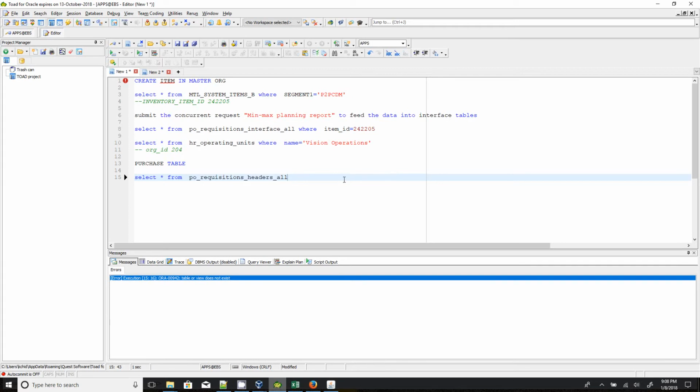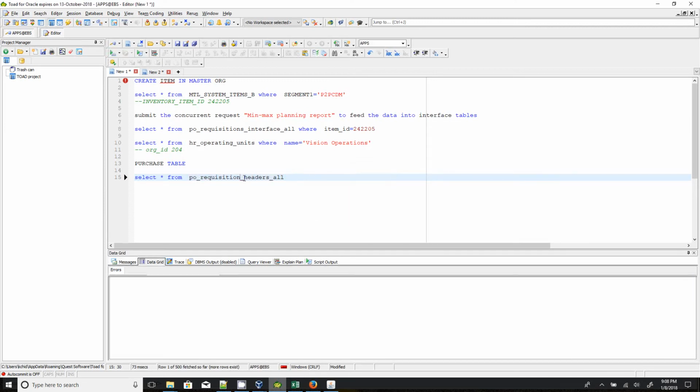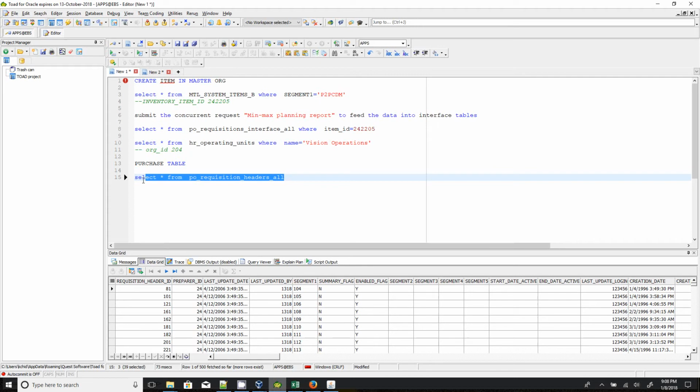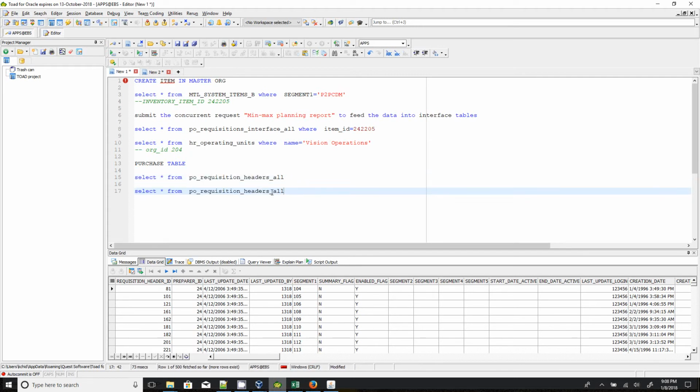Requisition headers all. Okay, we can note down the tables. Then the lines table.